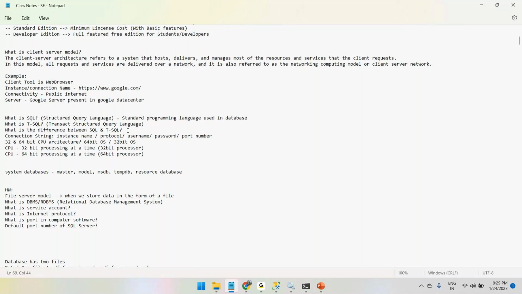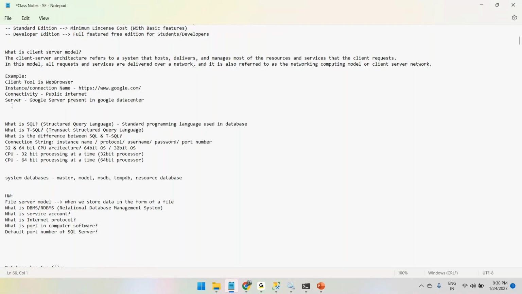Sybase is a fully functional database management software like SQL Server. So in the industry, we have many different types of database software: Sybase, DB2, Oracle, MySQL. We have MS SQL. And the software we are currently learning is MS SQL Server or Microsoft SQL Server.